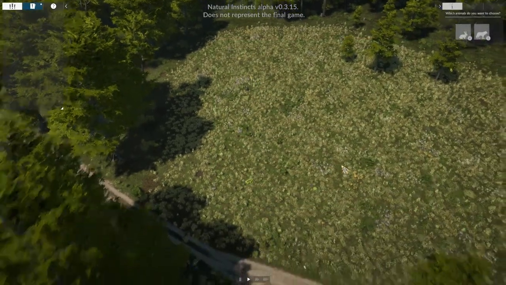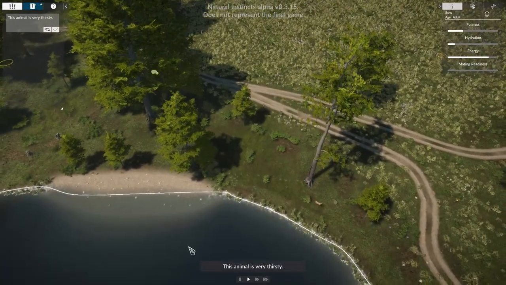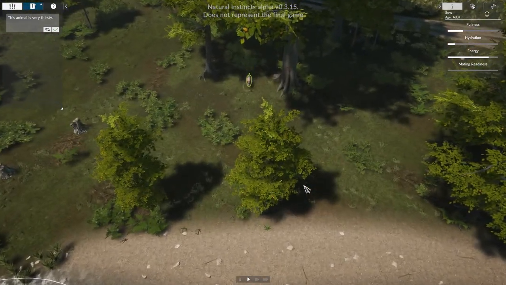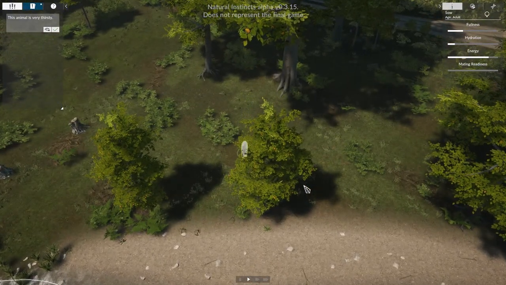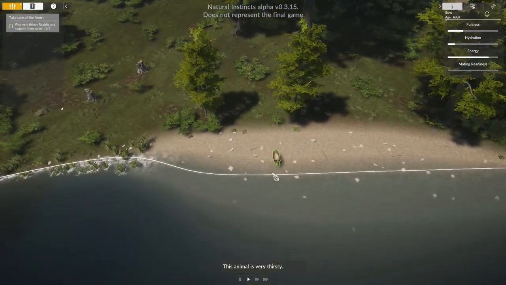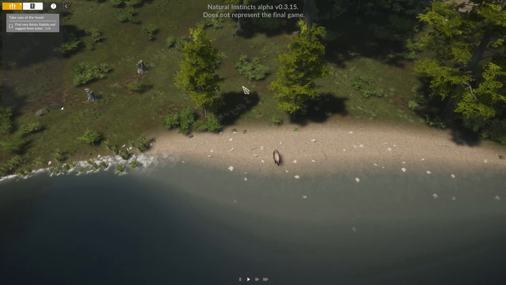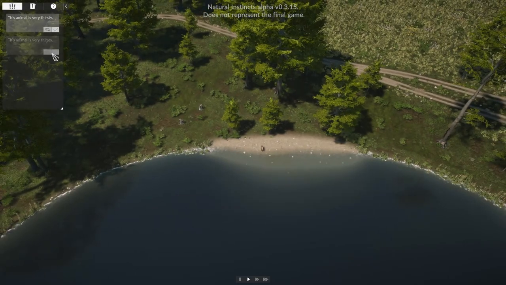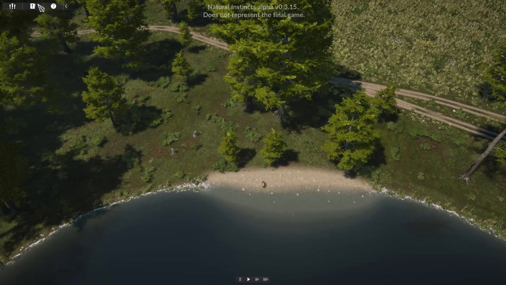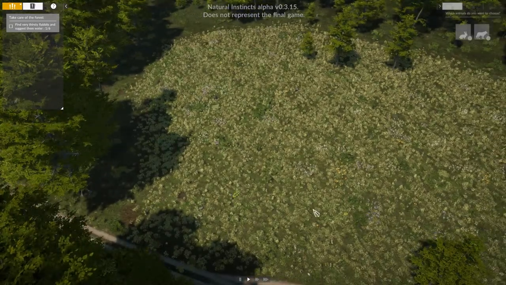So I am kind of curious about what I can and cannot do. This animal is very thirsty. Yeah, I know. I keep clicking on the water, and it keeps doing something else. So yeah, the AI is definitely not there right now. This animal is hungry. Well, we need to drink first.